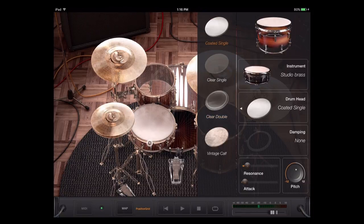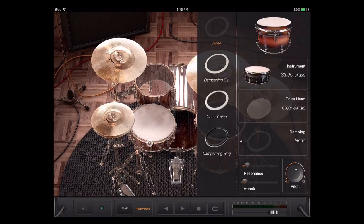Right now we're using the coated single. That's the clear single. That's the clear double. And there's the vintage calfskin. You can also put on the damping rings, and then let's select a damping ring.